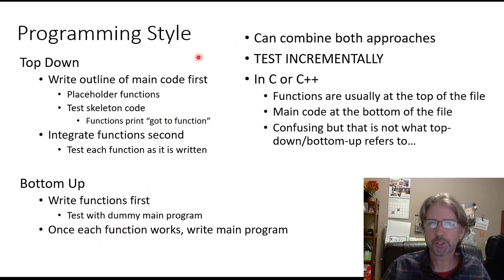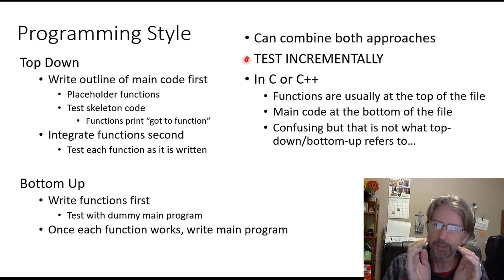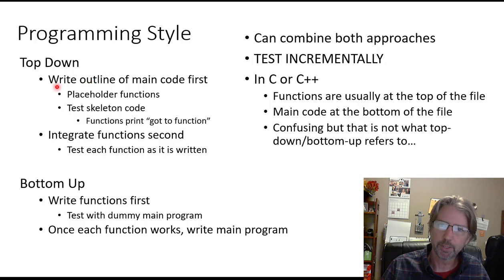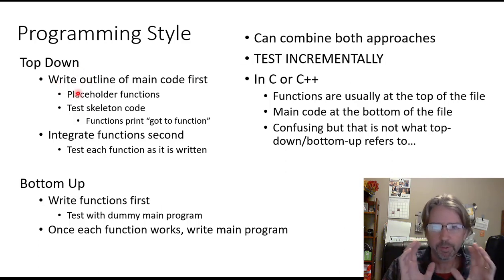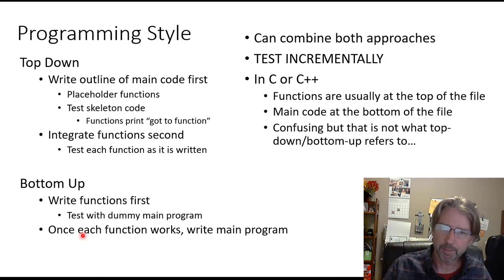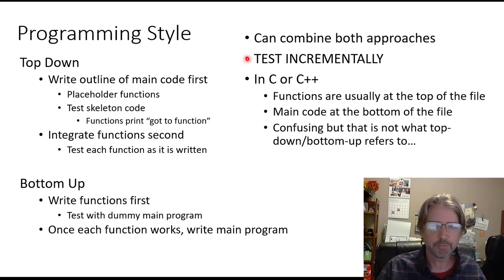You can do both. You can start with the main code and some functions. If you're working on a team, people can be working on different parts of this. Both of these, the big advantage is that you're testing incrementally. You're not writing the whole program. You're writing simple things that you can test. If there's a bug, you know it's in this little part that you're testing. So in the top-down, your main code is working with very simple placeholder functions. So if there's a bug, you know it's in the logic of the main code. In the bottom up, you're testing each function on its own with some sort of test main program that's calling it. So both of these are testing incrementally, and that's really the big thing that you definitely always want to do.